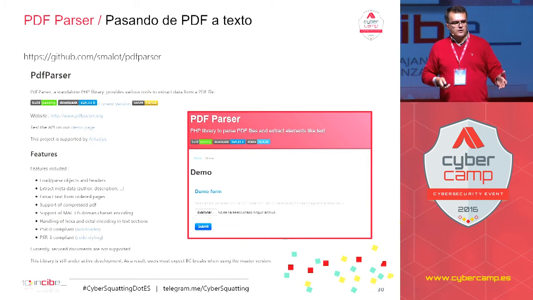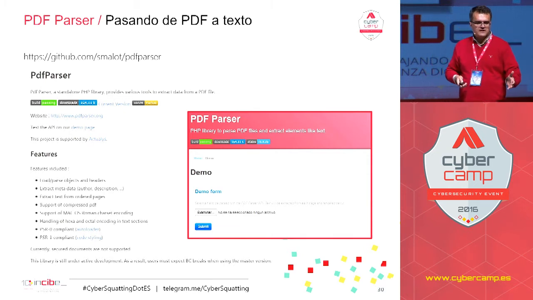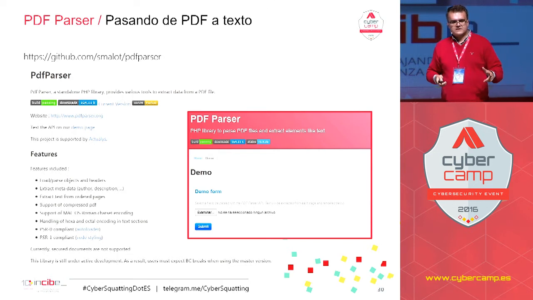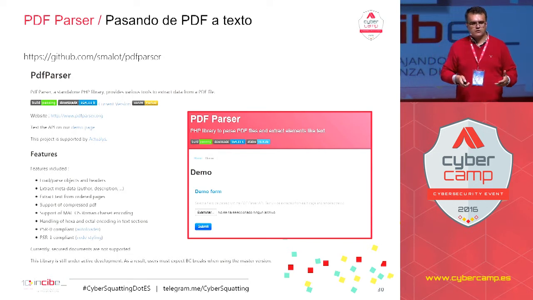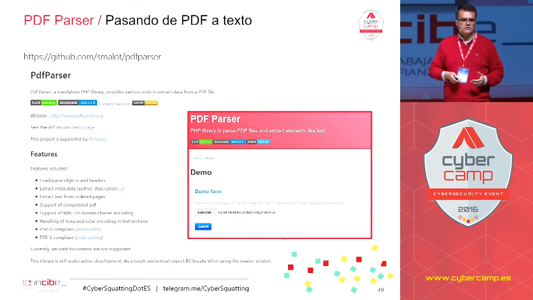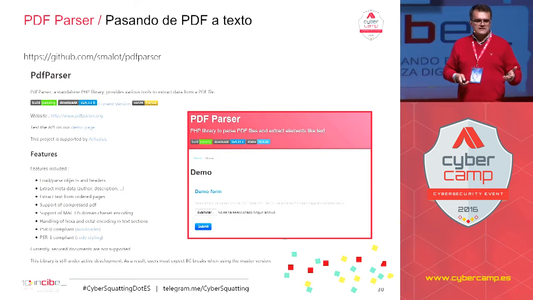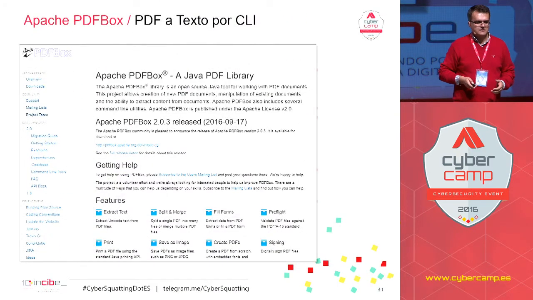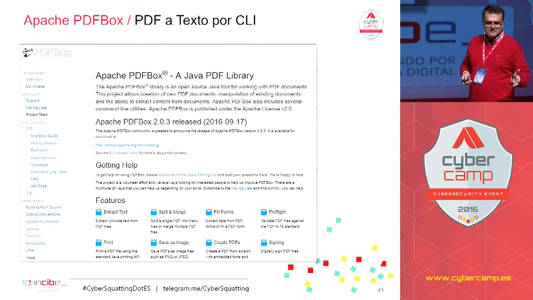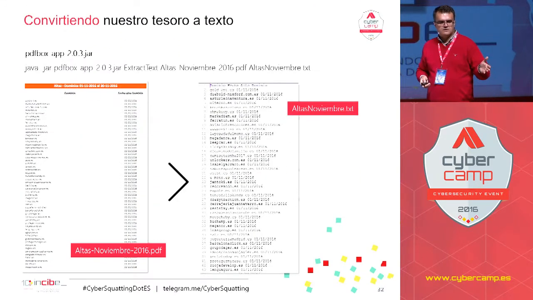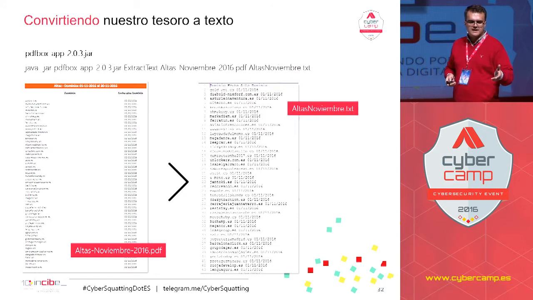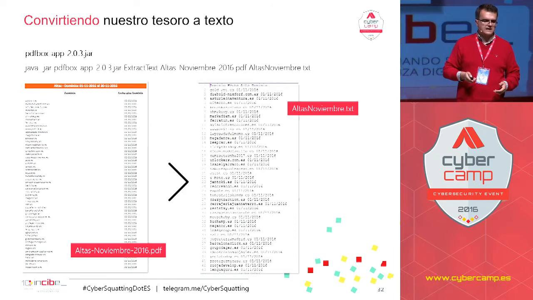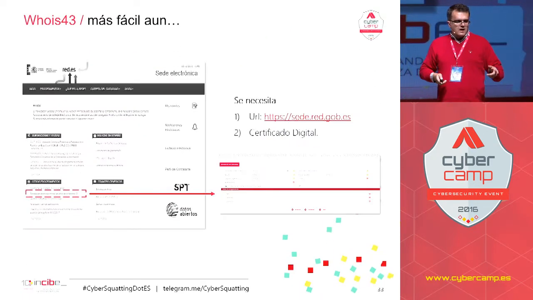In order to parse it, you use different libraries. This one is on GitHub, and if you're interested to do it faster, there is an online demo. You can upload the PDF file and you get the text back for all the domains. You need to use some regular expressions and remove a few items. Could be, but for a large batch it's not advisable. Some other tools such as PDFBox by Apache. These are open source solutions that we've downloaded, we've analyzed them, and in a line we've got all the subscriptions transferred to a text file that we will handle later on.